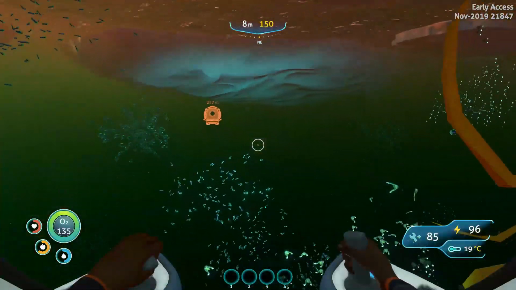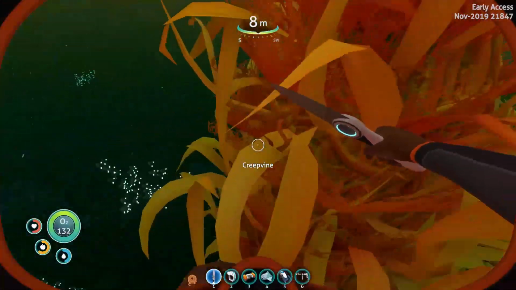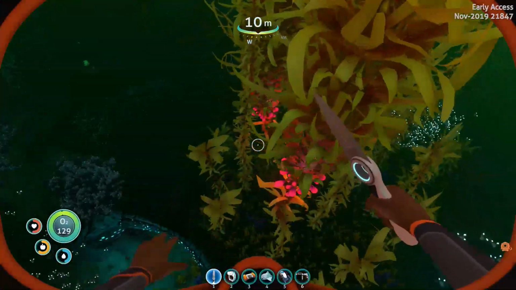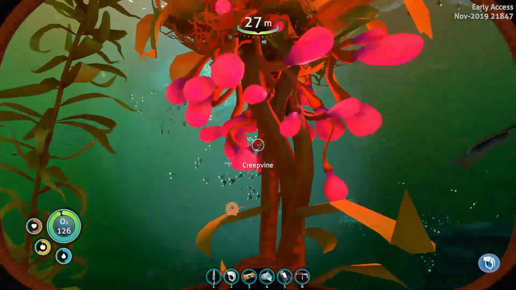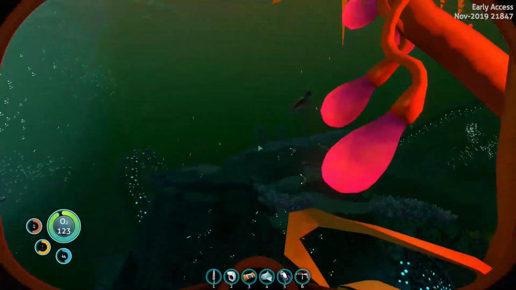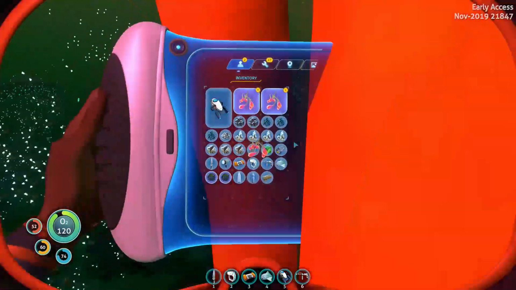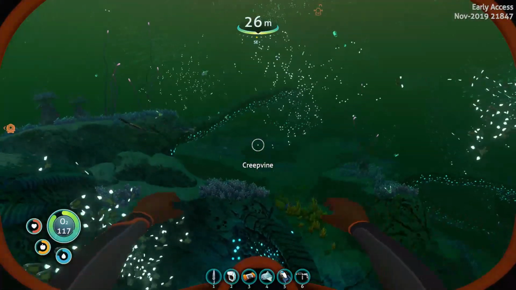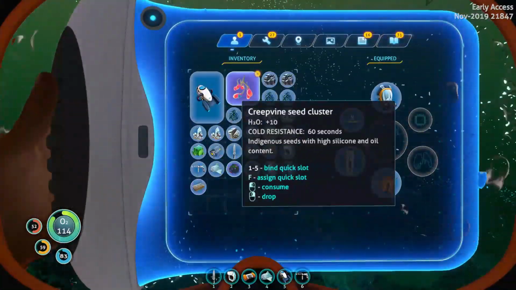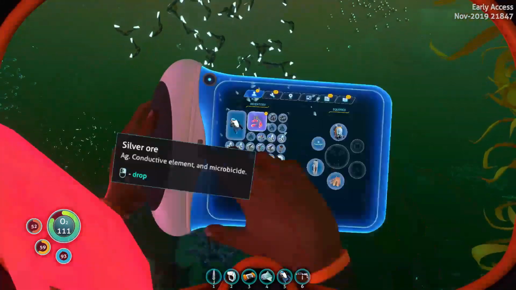Speaking of health kits, since we have none, why don't we cut some creep vines here? Just want to make sure I'm not cutting the ones with the seeds on them. In fact, before we do that, let's get a sip of creep vine juice. I saw something swimming toward us. I wasn't sure what it was. It was just one of those rays, or the panacarid, I mean.